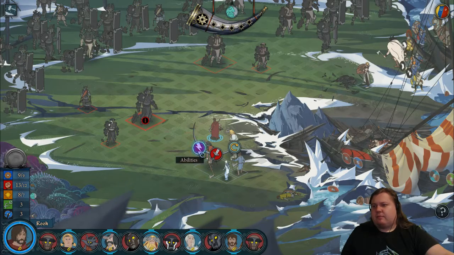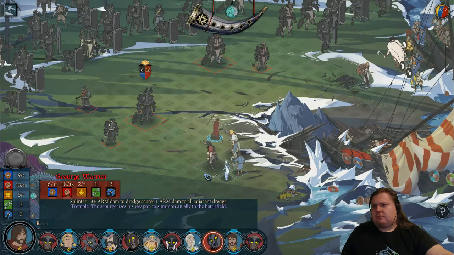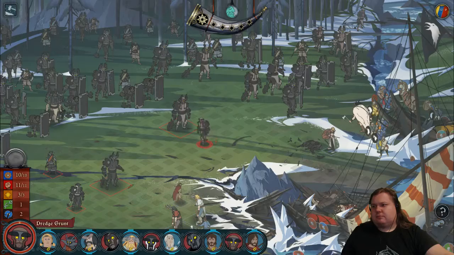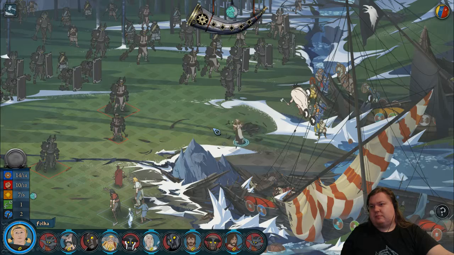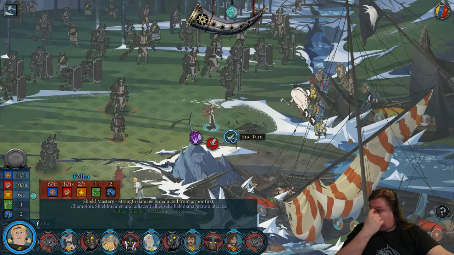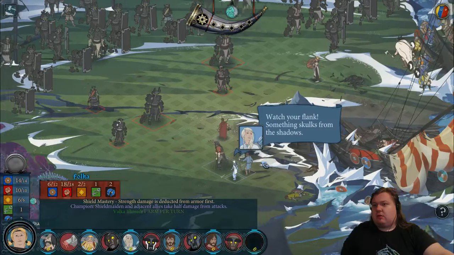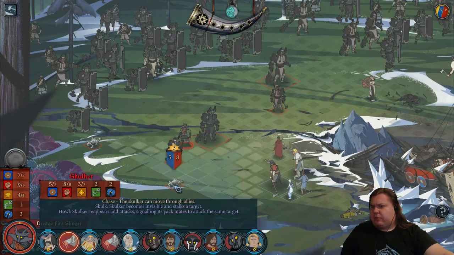Too many enemies. Some armor destroying arrows. Champion. Take half damage from attacks. That is a pretty epic ability. Some skulks from the shadows. What the hell is that? What are those?